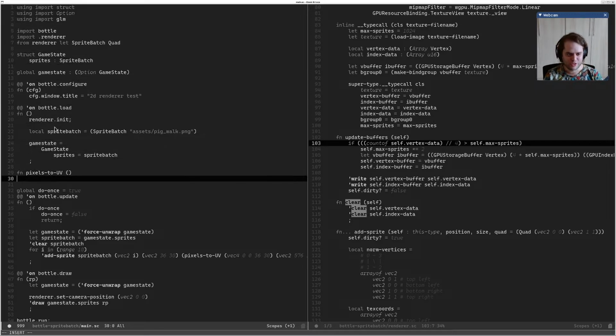Pixels to UV takes a quad, takes size from the image, so you can divide. Okay. So I feel like we need to figure out the size and then we divide.